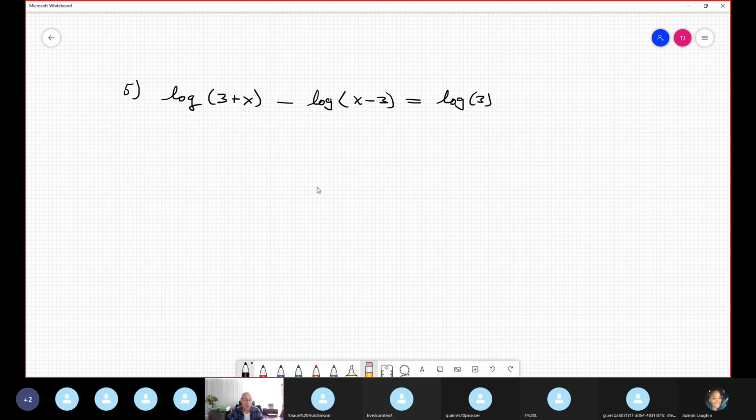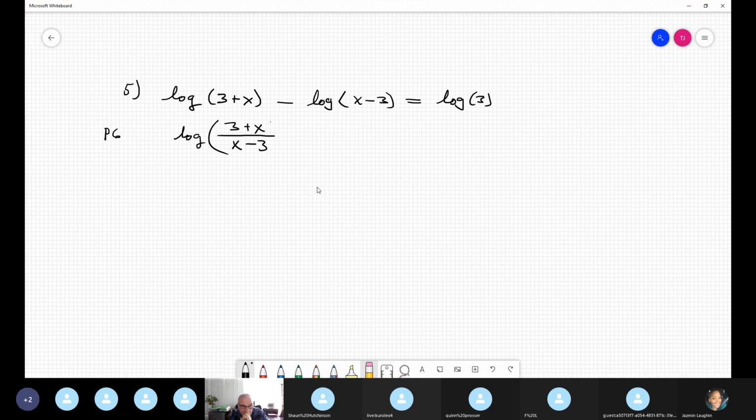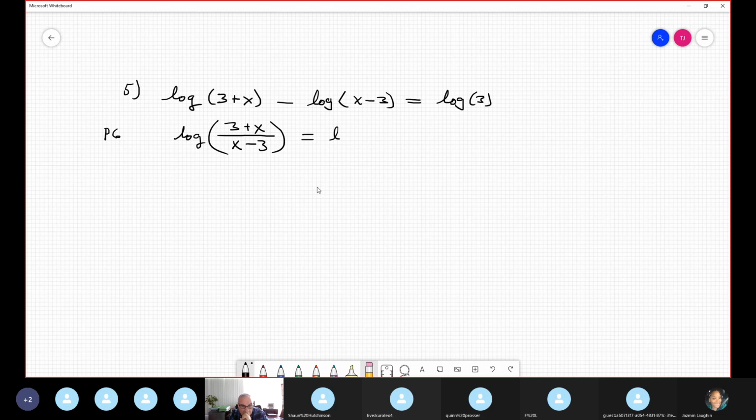Okay, so we have 3 logarithms, 1, 2, 3. One possibility is to manipulate them separately. In this case, you can move everything to the left, but it is much better to apply property number 6 here and condense this and this. Either way, guys, either way. Use your imagination. Something like that. Equal to log 3.